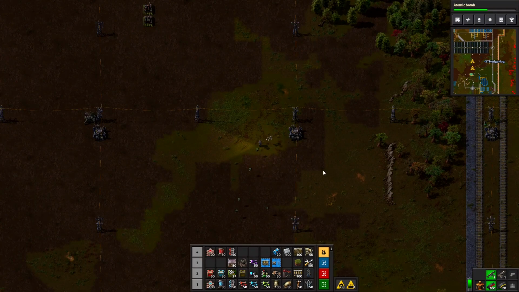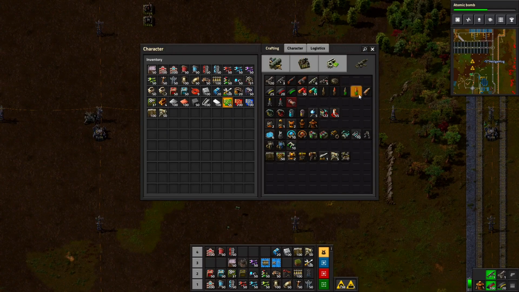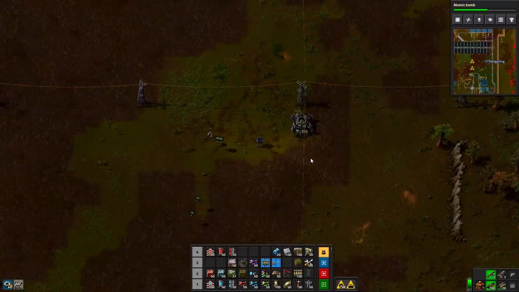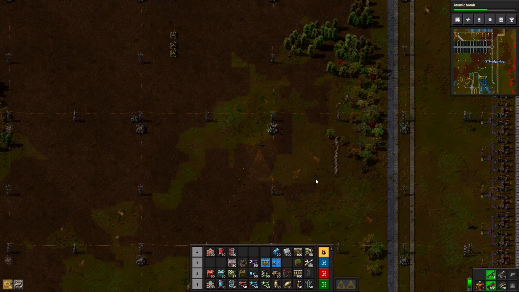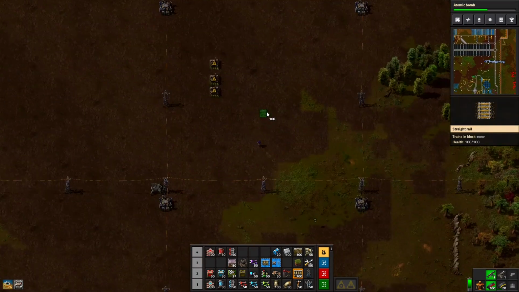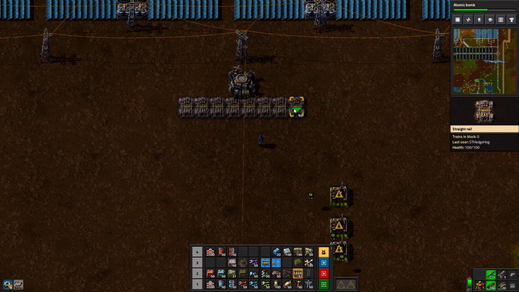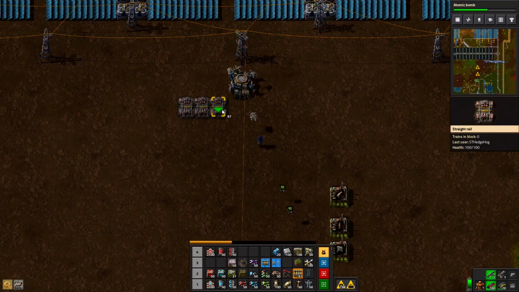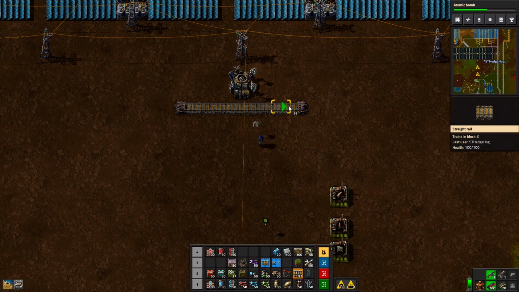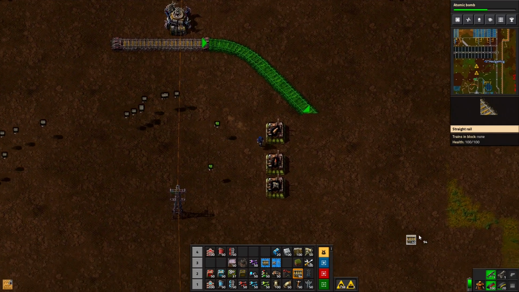Oh, here they come with more green circuits as well. I started requesting some circuits as well, just so that I can make roboports on the fly, like so. Even though I'm going to probably take out some of these roboports, so it won't be so bad. So, if we want to have the rail just below that there, then we want to come down this way.